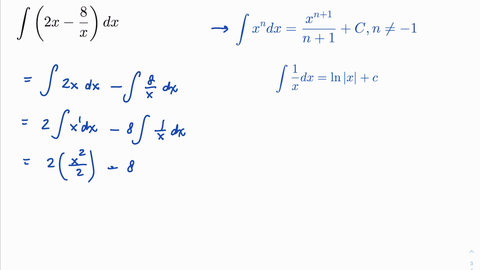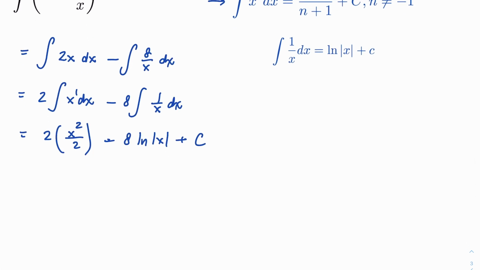That's not good news. But remember, the antiderivative of 1 over x is your natural log function, and it's the natural log of the absolute value of x. And we put the plus c on the very end. We don't put a plus c for each antiderivative we did because you'd have like a c1 and a c2, and having two constants put together, we can just write that as one constant.